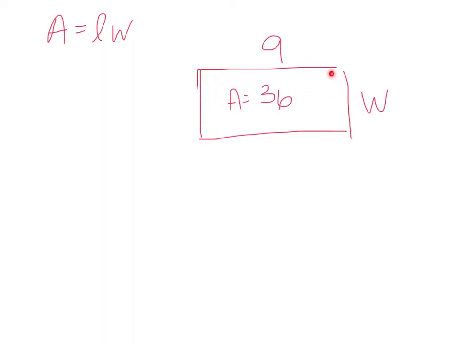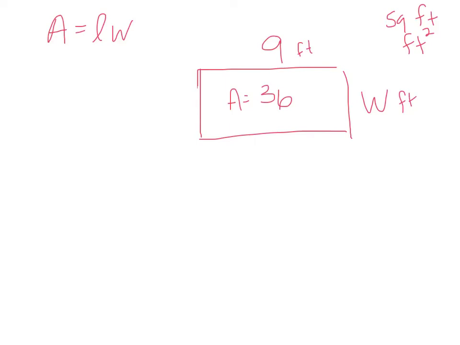So if I wanted to carpet the floor of my classroom, I would need to know how much carpet to buy, so I'd measure the length of the building, I would measure the width of the building, I would multiply them together, and that would tell me how many square feet of carpet I need. It's square feet, written like that or like this. In this case we'll say that this is feet. If it was yards, we'd say square yards, whatever.